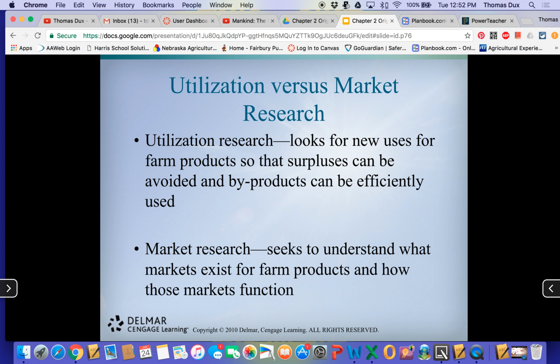One of the most successful utilization researchers in the 20th century was George Washington Carver at Tuskegee Institute in Tuskegee, Alabama. Carver saw that the South was suffering from the overproduction of cotton almost to the exclusion of other crops. Not only were cotton prices low, but the boll weevil was also beginning to devastate cotton farms. Carver believed farmers would turn to other crops if enough new uses could be found for them to create a sufficient market. He concentrated on peanuts and sweet potatoes, 2 crops Southerners already knew how to grow but were not widely planted for commercial purposes. Over the years, Carver developed hundreds of new products from peanuts and sweet potatoes. The best known product to consumers is probably peanut oil.